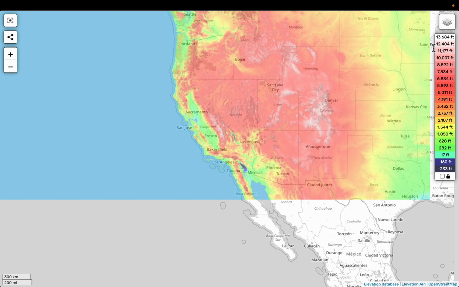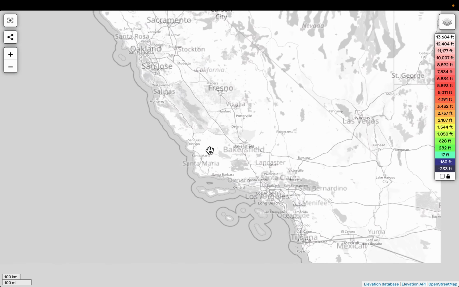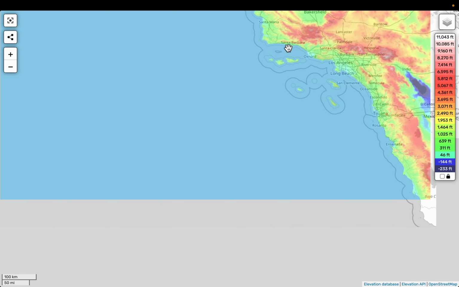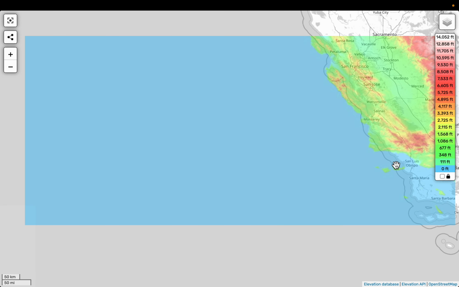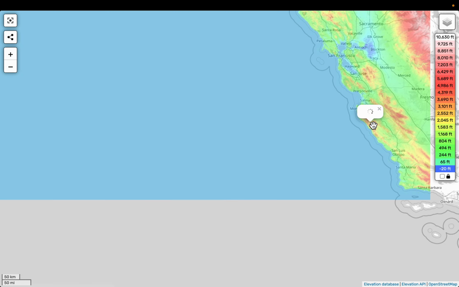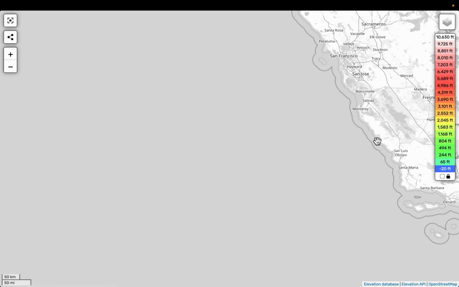Where do we have 13,000 feet mountains? Well, we have mountains here that are approximately that. Do they affect our wind? Sure. On a sea breeze day? No, not really. So let's zoom a little bit more into the coast, try to get those out of the way. We have coastal mountains right through here that are about 3,000 to 5,000 feet. You've got to believe me. Yeah, there we go. These are crucial for Big Sur winds.